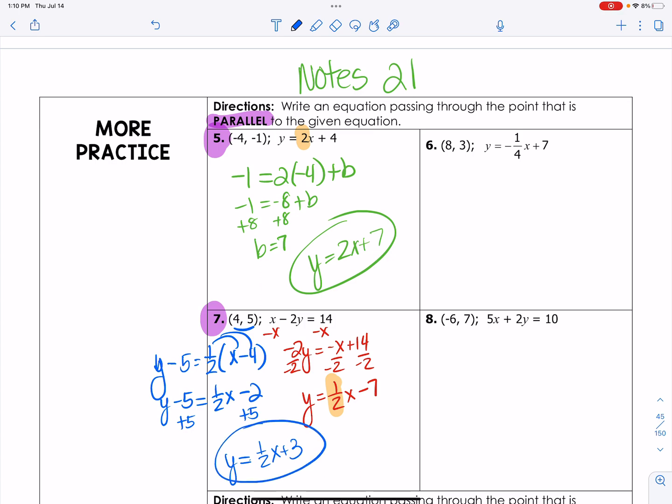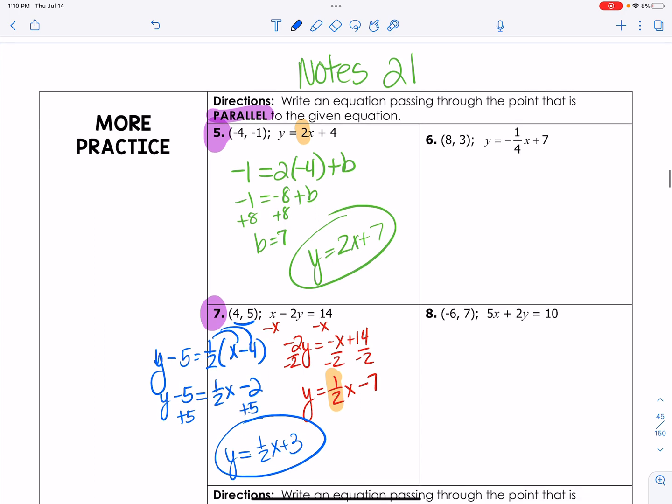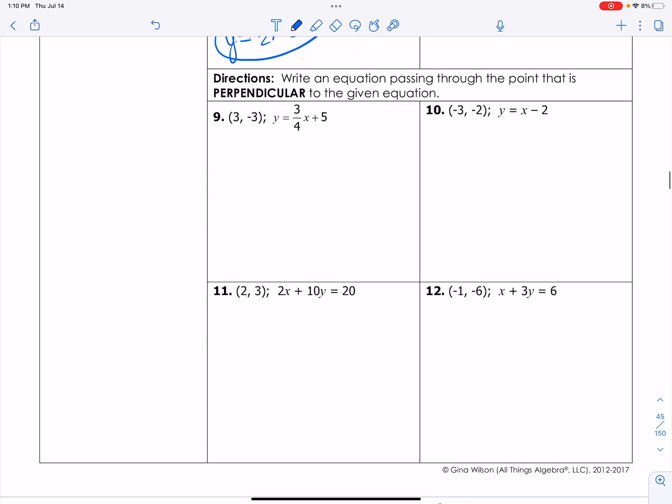Even if you use the other method, we should still end up with the same answers on these two. It doesn't matter which method you used, we would end up with the same answer. So you use whichever one. I'm just going to keep flipping back and forth because quite honestly, you have to be able to use both of them in your future. So it doesn't hurt for you to see one that maybe you don't think you like. All right, on the next one, this is asking for perpendicular. I would like you to do 9 and 11.